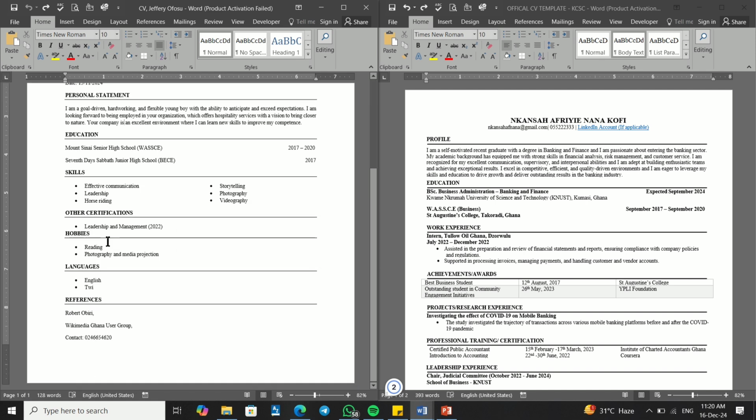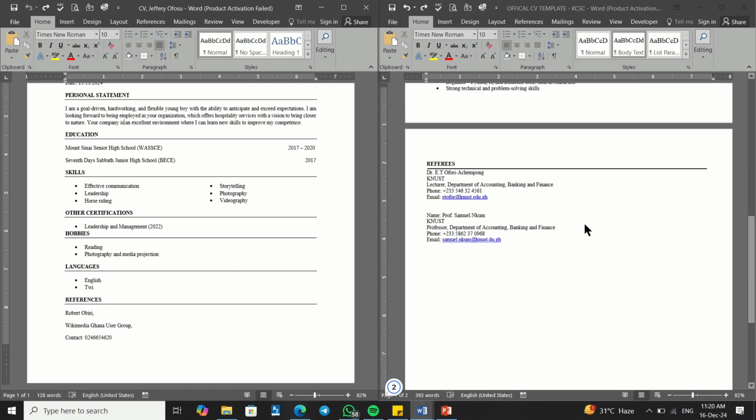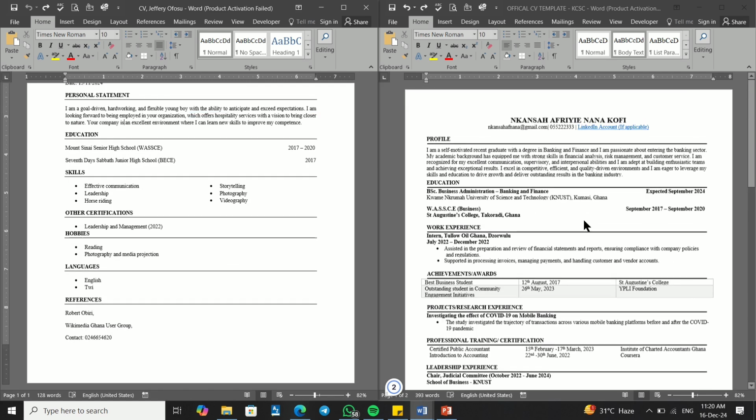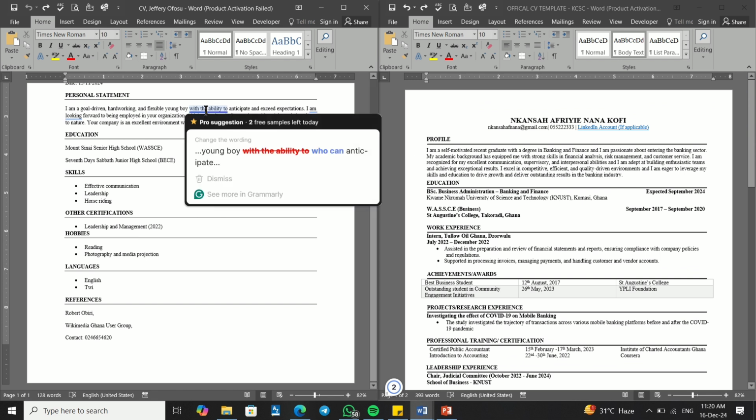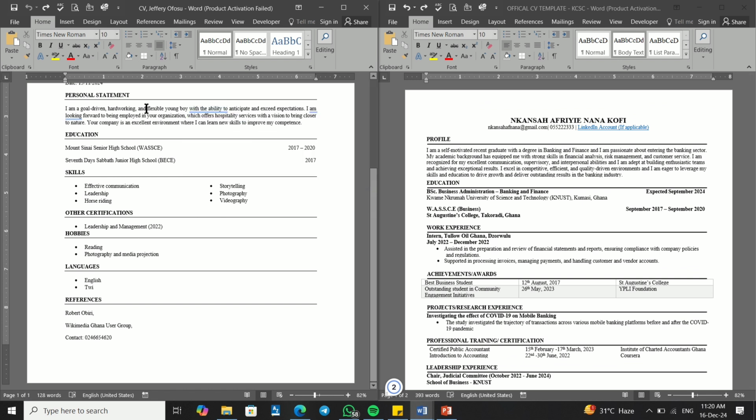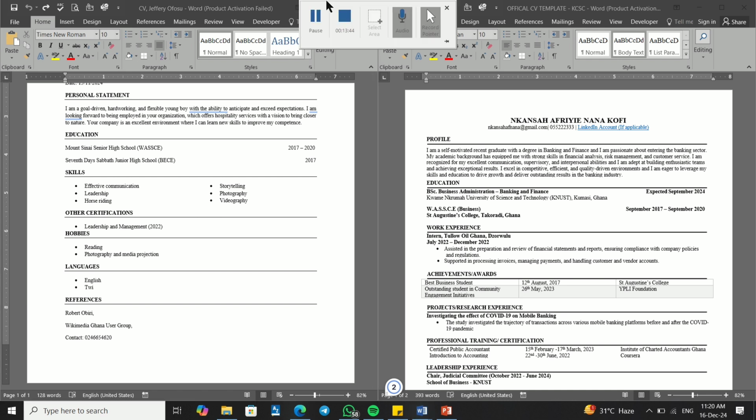So this is what makes it different from a resume. You can see this one has one page, a CV has 2 pages. Some of you have a lot of things that you have done, and you'll have to put them on your CV or resume, but you should take note of those things. Okay, so I'll minimize this.